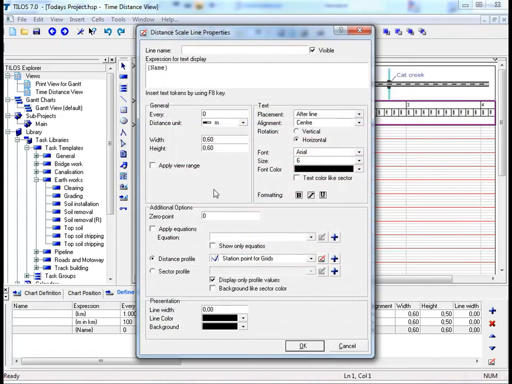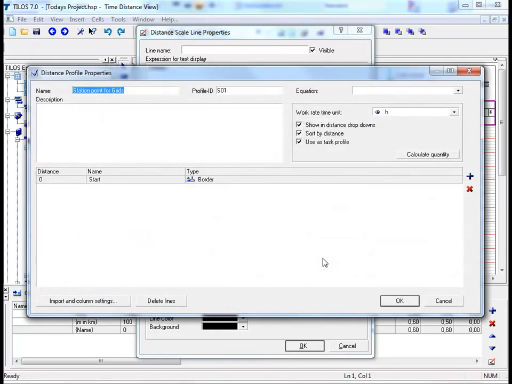The dialog that I now receive enables me to change any number of texts, but also values using the F8 key, for example, in the text display. I can also change information regarding the text, how I would like to present the text.